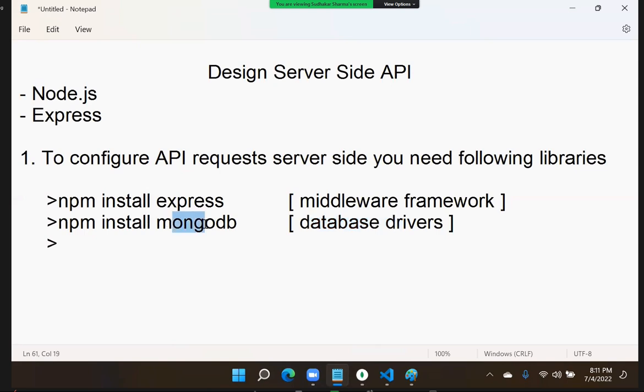These drivers will allow our application to connect with MongoDB. What is the role of Express? Express is a middleware. What is the role of middleware in any software technology? What is the role of middleware?